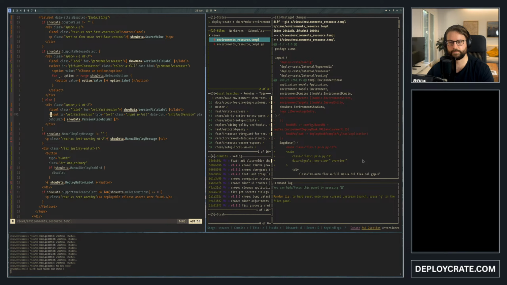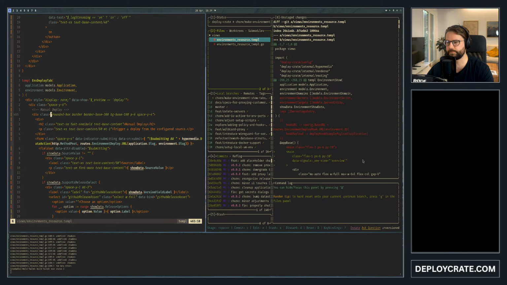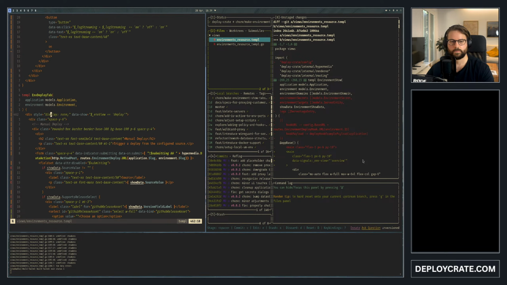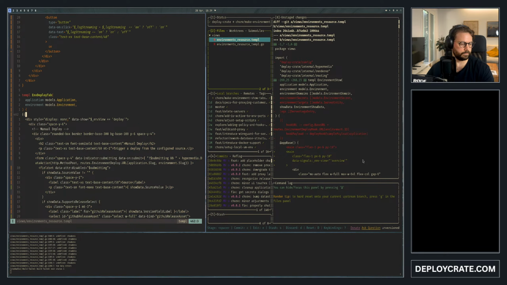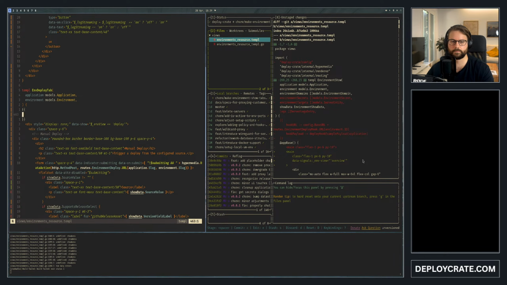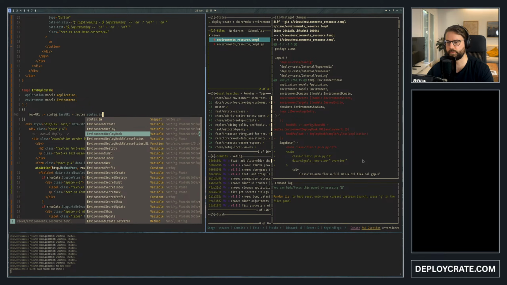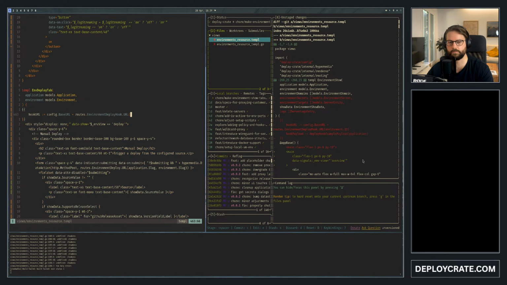It was in the deploy tab. So the hook URL is config base URL plus routes environment deploy hook URL with environment ID.